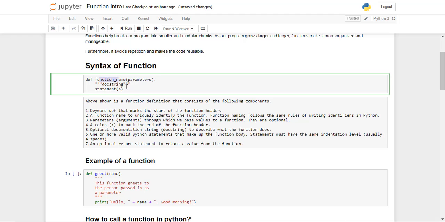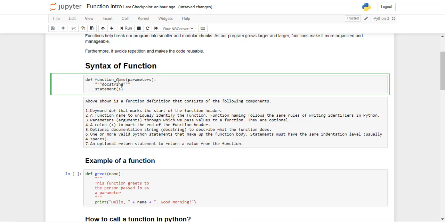Following the function name, we have what are called the parameters. Parameters are variables that the function will take in from the outside world, do its magic, and then the function may return something back. Now parameters can be anything. You could pass a number, you could pass a string. The word parameters is a part of the function definition or function signature. But when you actually pass a value to the function, then it is called an argument. So there's a fine difference between parameter and argument. Parameters are generic, arguments are the specific values that have been passed to the function.